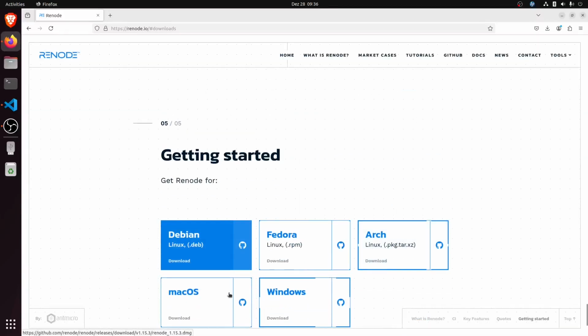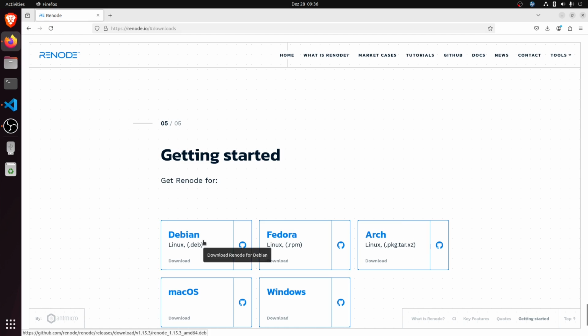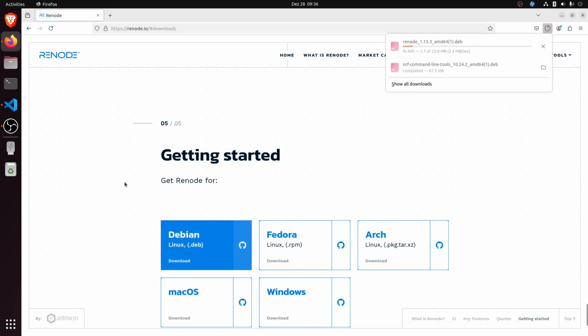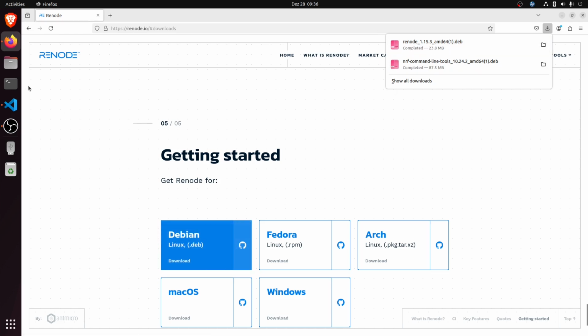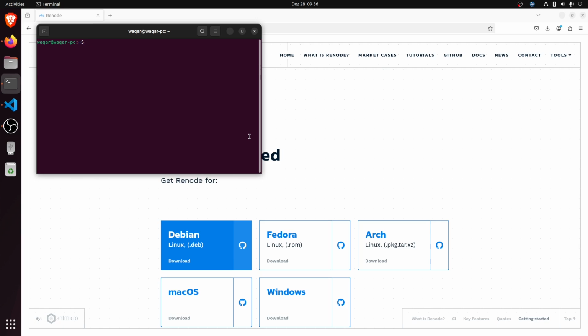It supports a lot of different architectures as well, and it's really helpful to automate your tests or just test your firmware. In this case, you just download the deb file because you are on Ubuntu, and we will install it.